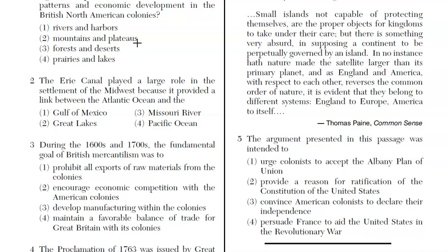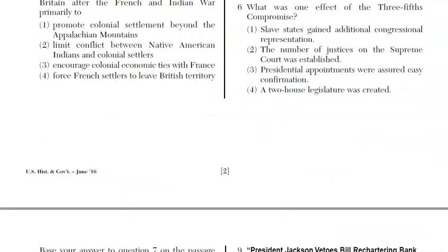The Albany Plan of Union never went anyplace. The British government didn't like it. They didn't like the idea of these colonies uniting. And the colonies didn't like it because it would have meant that each individual colony would have given up what little self-government it had. And so it never goes anyplace. But it's an early kind of pre-American independence movement for unity on the North American continent. Okay, let's pick up then.